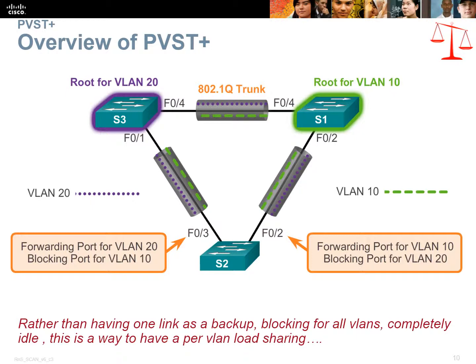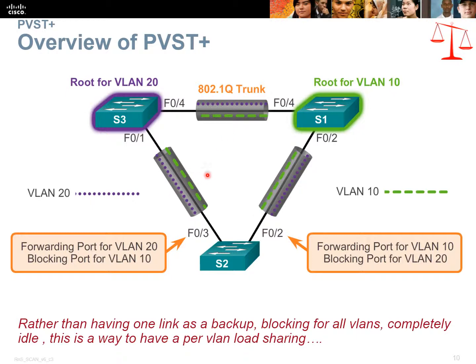So what you can do is you can trick it. You can say, all right, let's set up our VLANs, either PVST or MST, so that VLAN 20 is forwarding on this path, because this is the route for VLAN 20. And VLAN 10 is forwarding on this path, because this is the route for VLAN 10. So therefore both of our expensive uplink connections are now in use. So all these users down here on VLAN 20 still get there. VLAN 20 come along and go zoop over to here, and then VLAN 10 come along and go zoop up to here and come over to here.